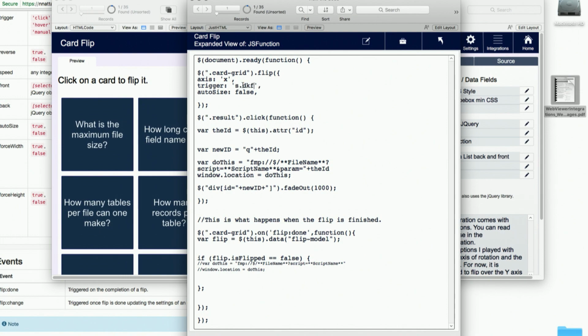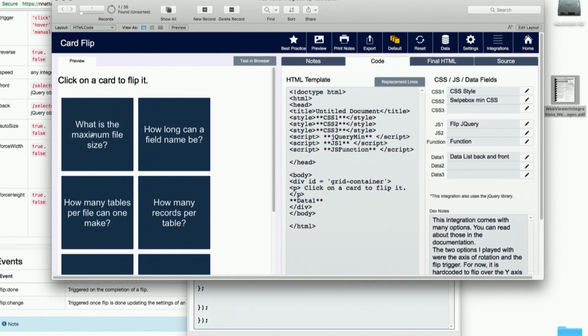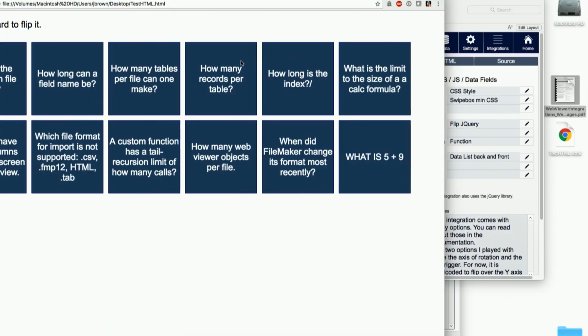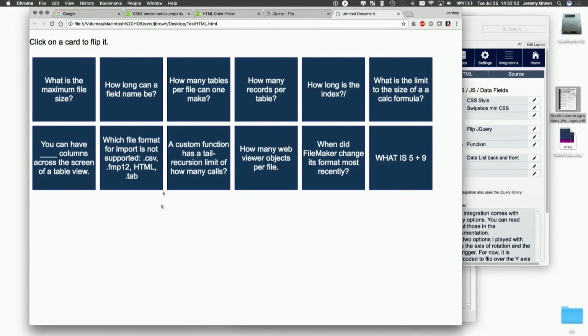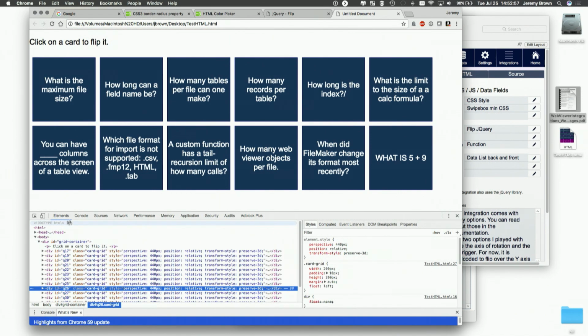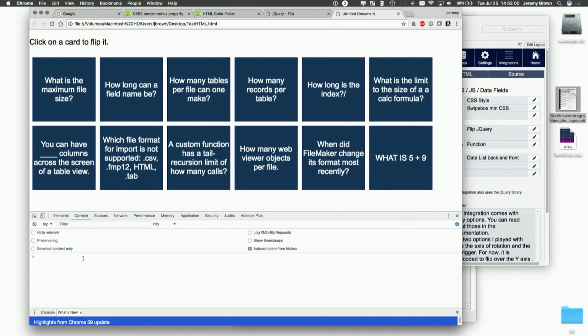If ever you do something and it suddenly breaks, you'll know it, right? Like I typed in just random characters. And there are many ways to work with this. We don't have a debugger in FileMaker for JavaScript yet, so I've been just going out to a browser and testing it there and right-clicking on it, inspecting it, and going to the console and seeing if it gives me any errors, like what's going on and why, like you have an extra curly brace or something. So this has been very helpful in debugging it so that I can get it right.